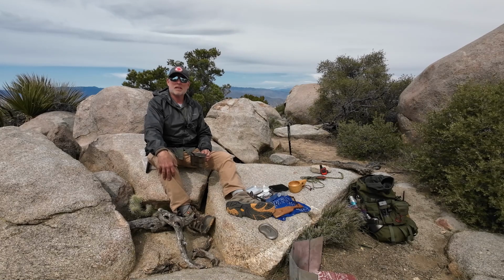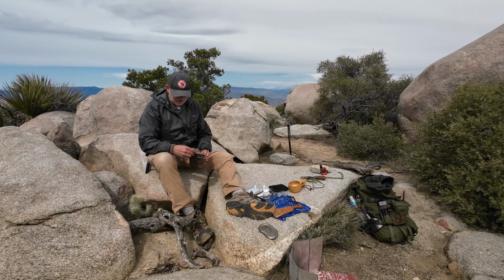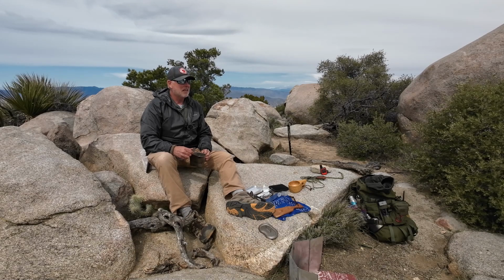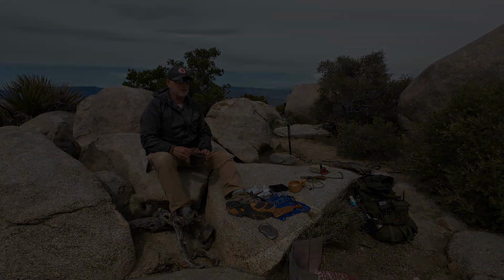And I don't know what's next. I have a feeling that I might try to do something a little different. Kind of a trail run that's not so much on a trail, but it's a 21-mile loop around Diamond Valley Lake during the wildflower bloom. So I'm waiting for the peak of the wildflowers, and it'll give me a few more weeks to get in a little better shape. Maybe I can drop a few pounds between now and then and make it a little easier on myself. So I might be doing that next, who knows.